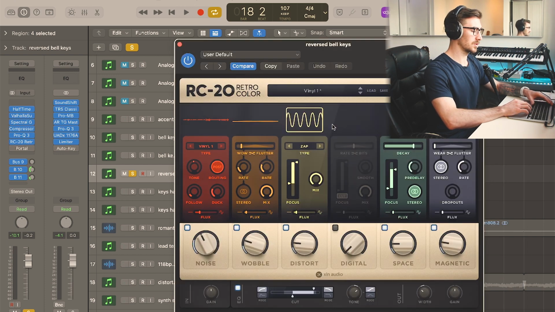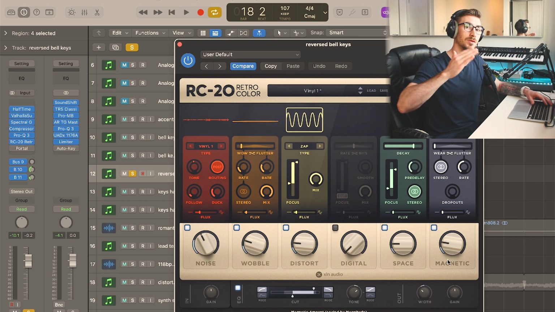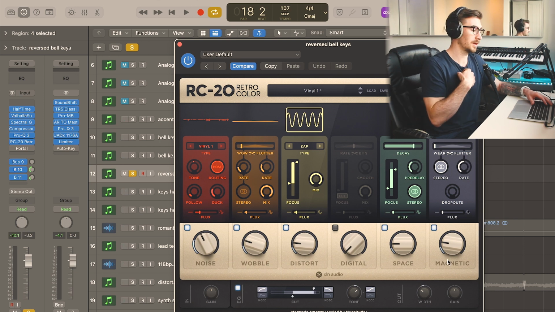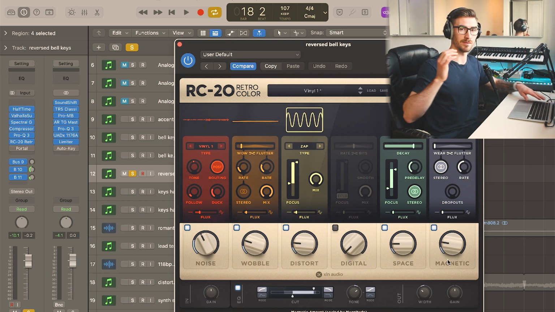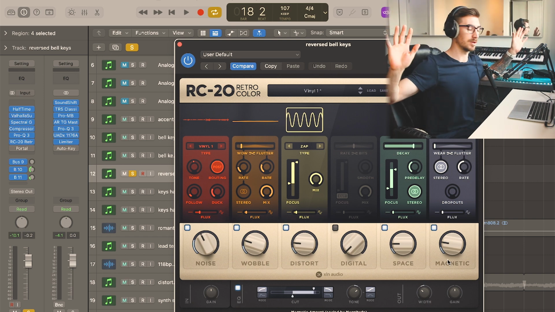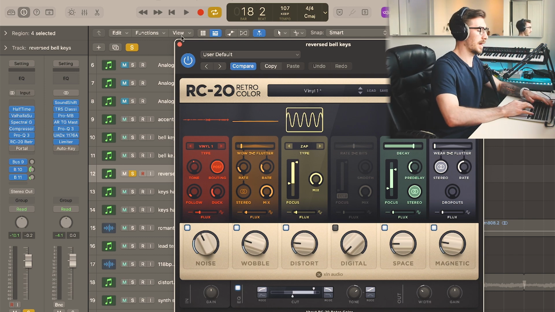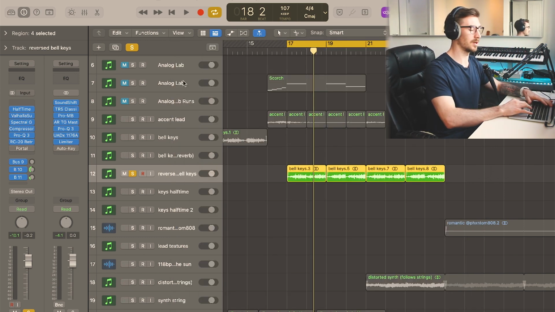I added RC20. I brought in quite a lot of noise with this one. I adjusted the reverb as well. Now I adjusted the width here the opposite so that it was quite mono and close sounding. So because I have layers that are already a lot of reverb, a lot of delay, they're very wide and taking those far frequencies already, this just helped to make it feel a bit closer, and it just helps it stand out a lot, especially in a section where a lot is happening now.